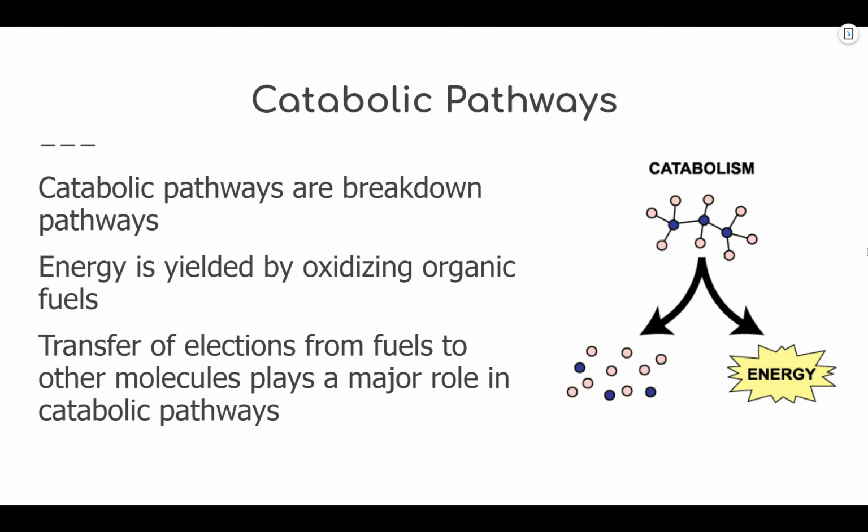In our little diagram, we've got our big organic molecule. Most of the time these are carbohydrates. They can also be lipids and all that fun stuff. Most of the time it starts with a carbohydrate. We break it down into its pieces, and when we do, we get energy. That is a catabolic reaction. And a big step in catabolism is this oxidation. That's the ox in redox, which we'll get to in two seconds. But it's all about electrons. We're going to talk a heck of a lot about electrons.